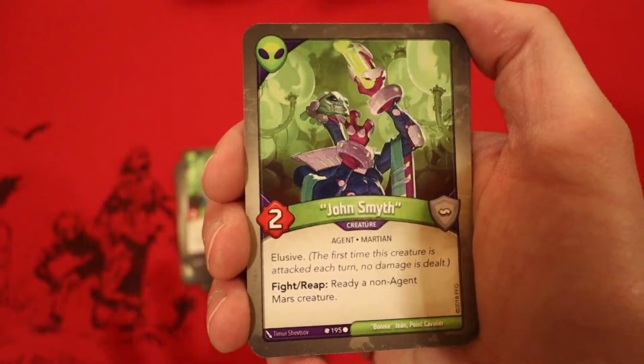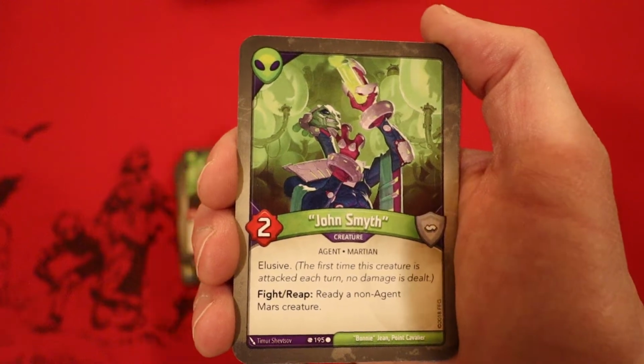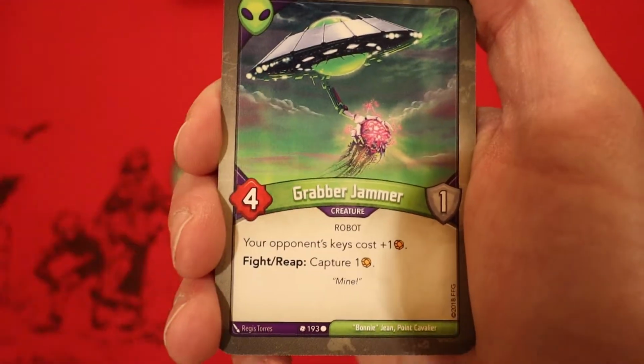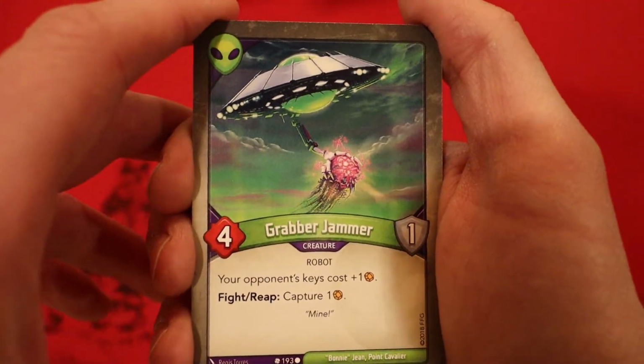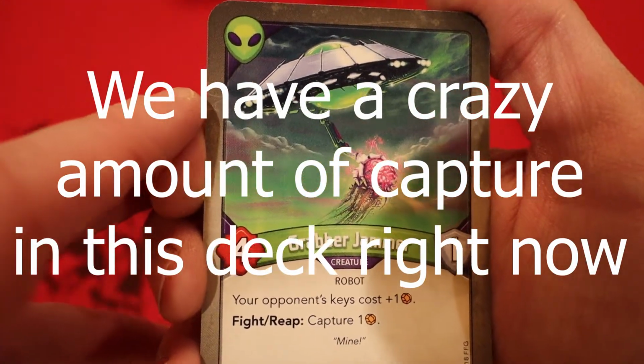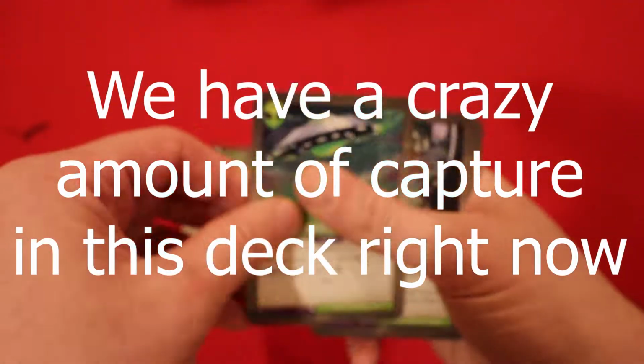2 John Smiths. Hold on. First time I've ever opened 2. Give us 3. Still awesome. Hell, and now we got another creature we can use them. Grabber Jammer. 4 power, 1 armor. That's a lot of armor. Your opponent's keys cost 1 more. And whenever he fights and reaps, you get to capture an amber. Cool card.